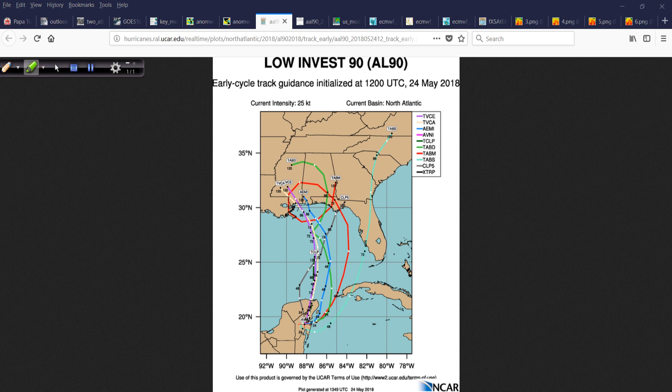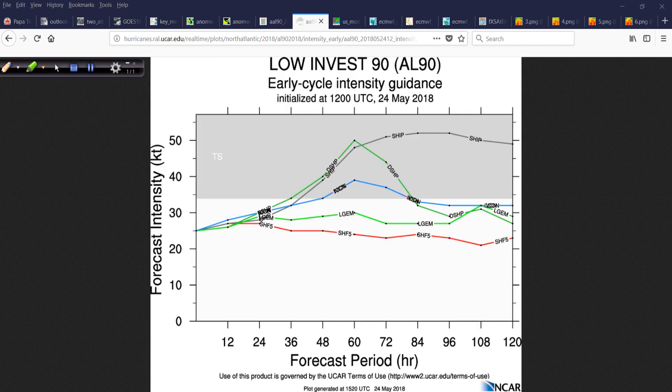So these are the morning model plots — the 12 UTC run initialized early this morning around 8 a.m. Eastern time. The general curvature of the track envelope is up towards somewhere along the central Gulf Coast, anywhere from Pensacola over to perhaps the Mississippi-Louisiana border. The intensity guidance envelope is fairly flat overall. The SHIPS — the Statistical Hurricane Intensity Prediction Scheme — is indicating fairly modest strengthening to tropical storm intensity. The dynamical models, not so much. But wait until I show you this.